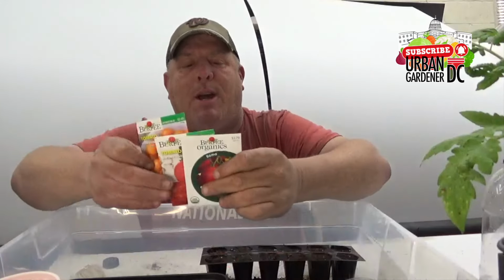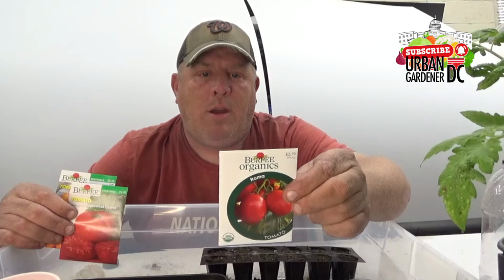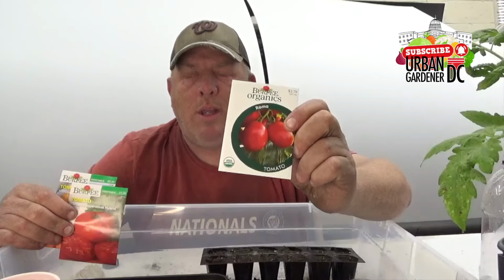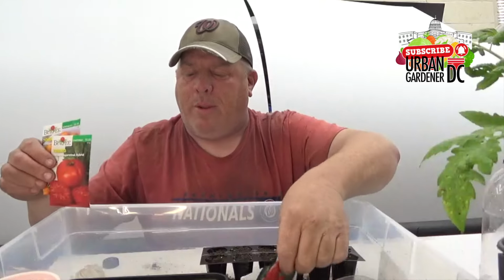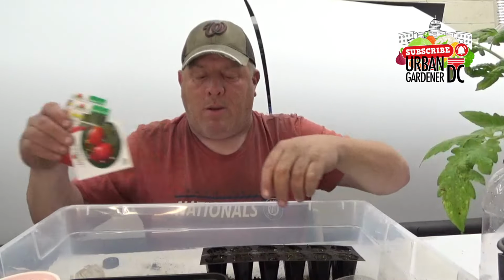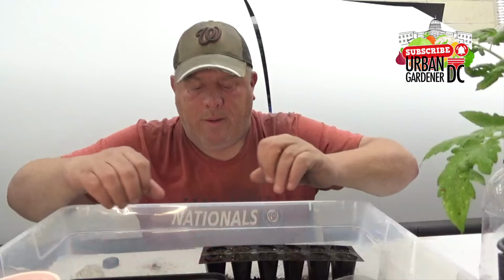Now the Roma style, which my mother actually loves to make sauces with. This one is very traditional, a little bigger than an egg shape, but it's taller than it is wide, and it's a beautiful, beautiful shape tomato.